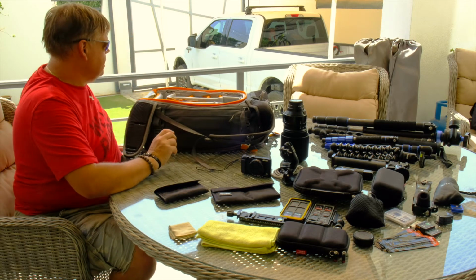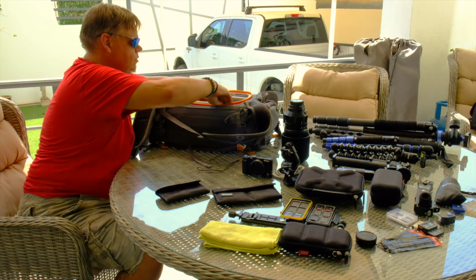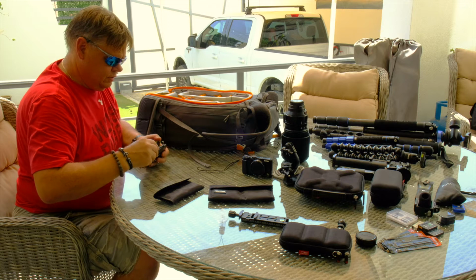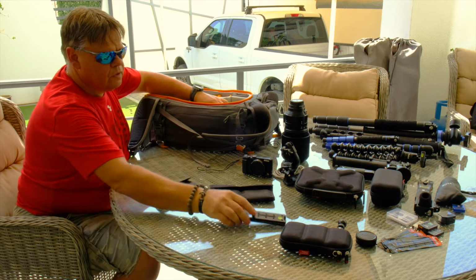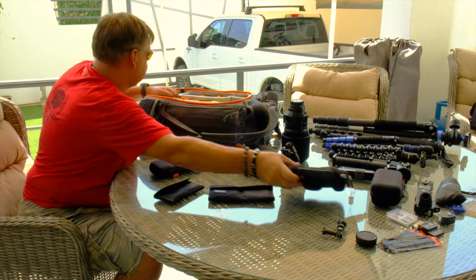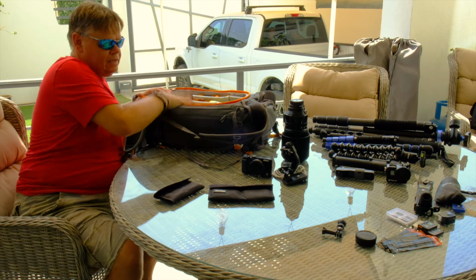Okay. Then we will use all the cleaning gear. Drops into there, along with that one. The duster I tend to just lay on top of the 10 to 24. SD cards, storage, again just drops into one of those. Nodal slide drops in with the SD cards, although sometimes I put it down the bottom here, depending on what we're carrying. Spare batteries, drone, down the bottom there. Spare batteries next to it. Drone controller into there. Okay.